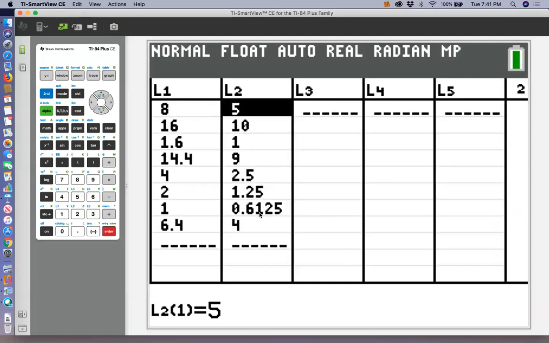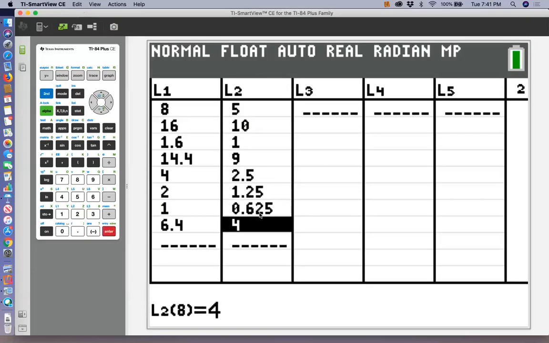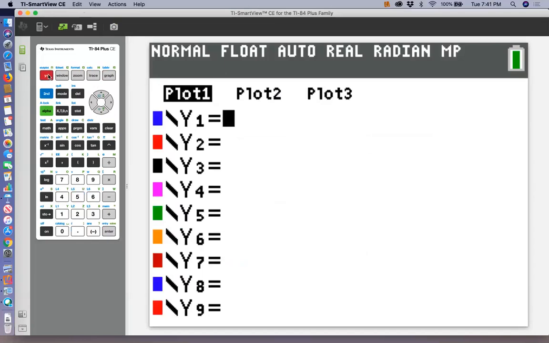I guess I could do it. Don't hate me. Is that 0.625? Did I do that right? Yeah. Okay. And then, so I've set up a window, and then we'll go look at the graph, and then I'm going to ask kids to write a function that could represent that. And so which of those might I want to use? I'm going to let kids think about that. I might even let them put it in their calculator, depending on how much button pushing I want to do that day, and we'll get that unit rate in there, and then we'll take a look at that function.